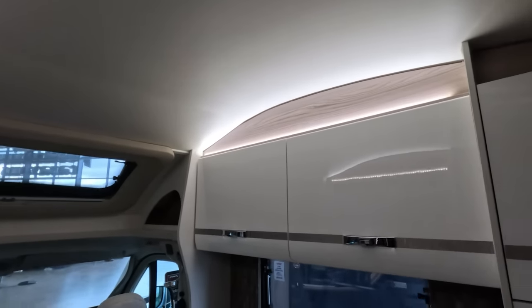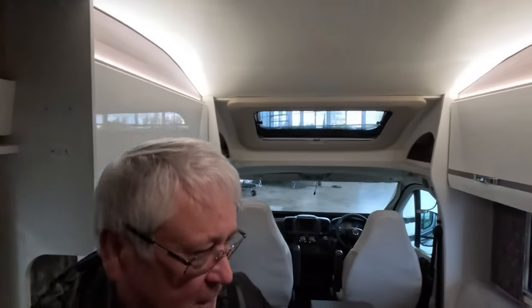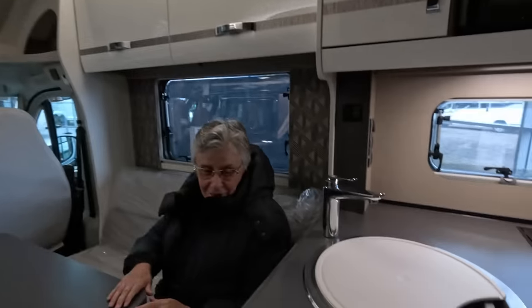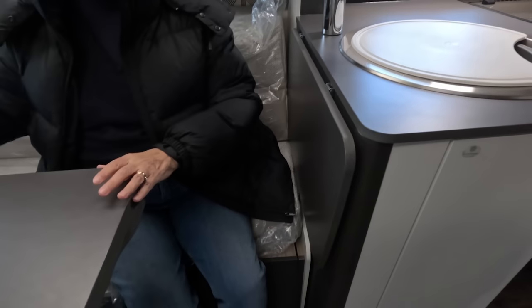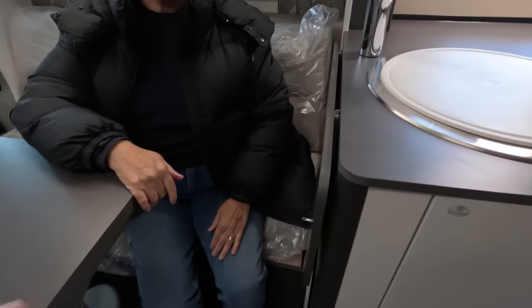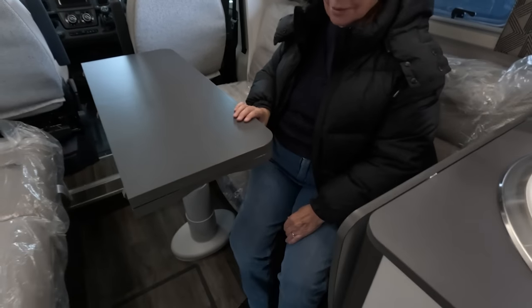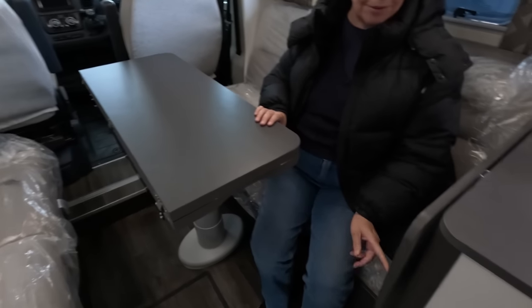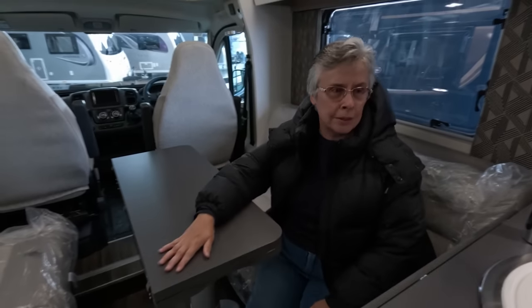Look at the height you've got above your head. I could jump up and down. I could have a trampoline in here. It's a huge flap here. The danger here is the table flap up could trap someone. When we did the Bailey, someone said, can you not move the table closer to the kitchen so you've got more workspace? You certainly can do that here. I just feel a bit cramped.